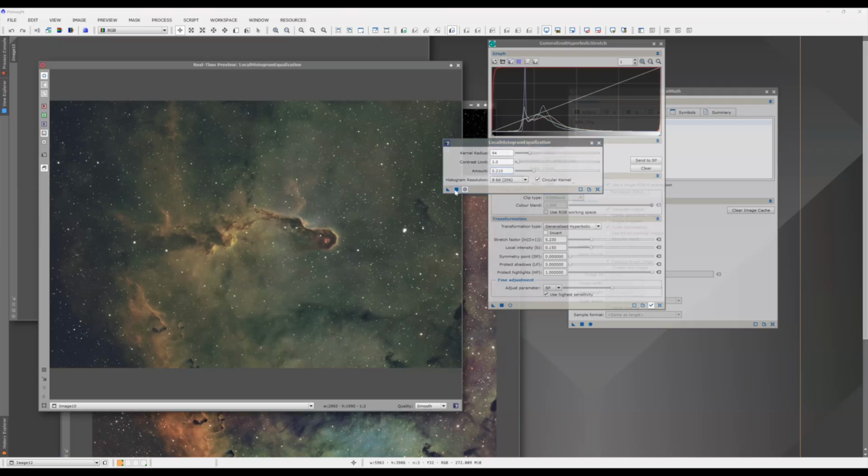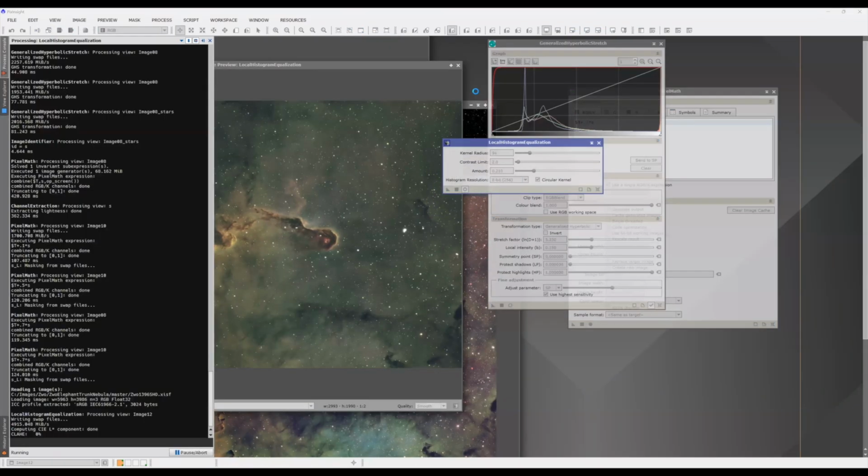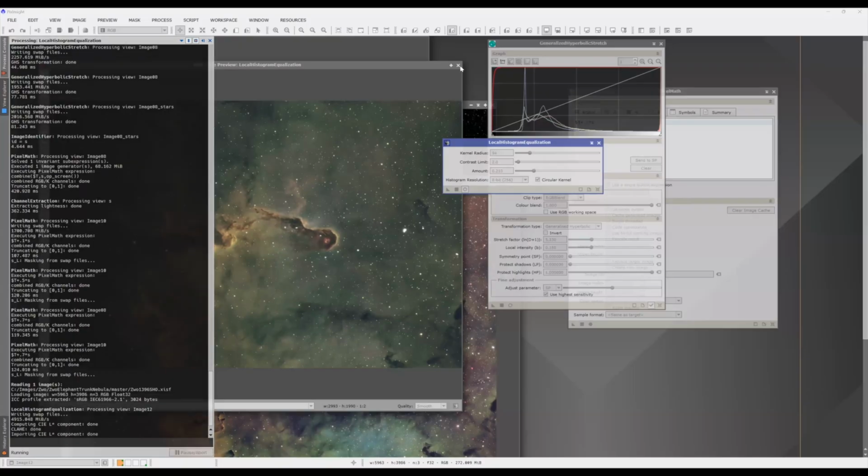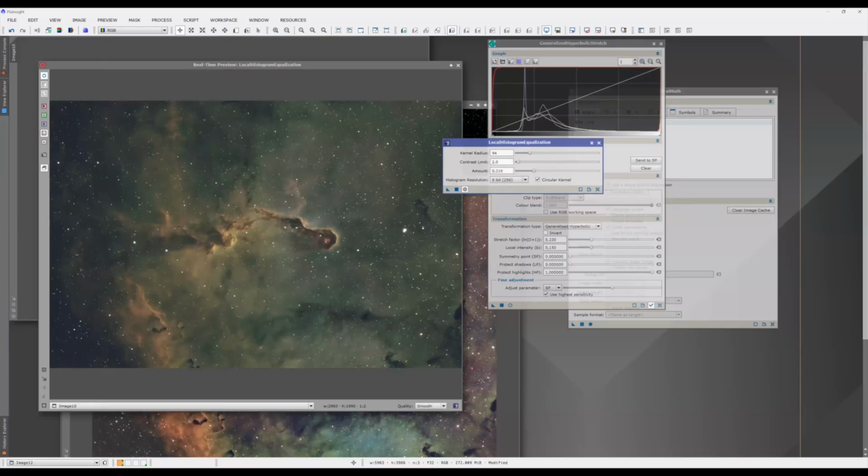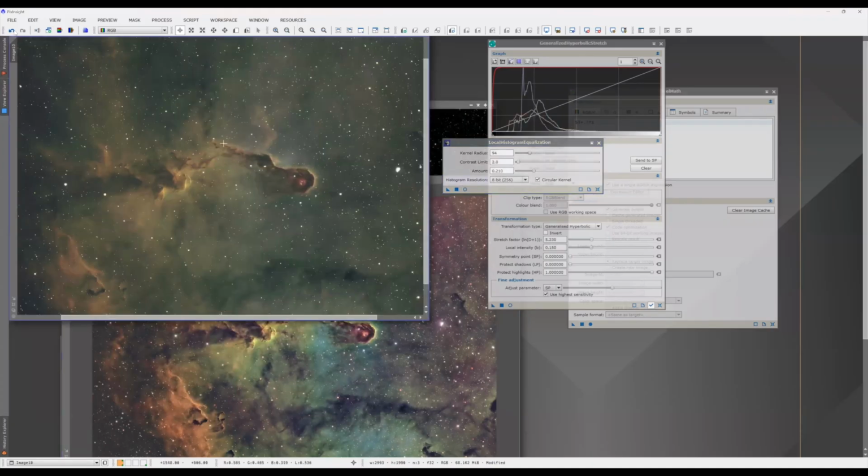So if we apply that, it does take a second to actually run. Okay, now I'll get rid of this. We'll go back to here and we'll turn it on. We'll undo it. Oh, you know what?